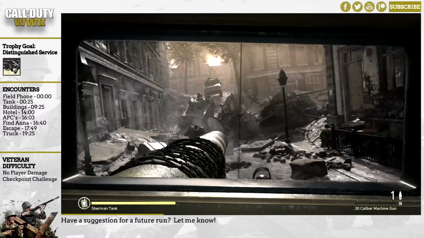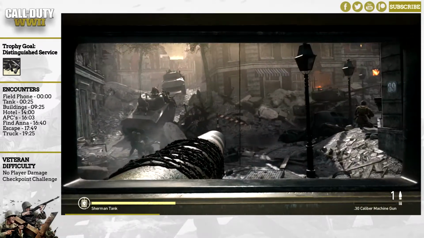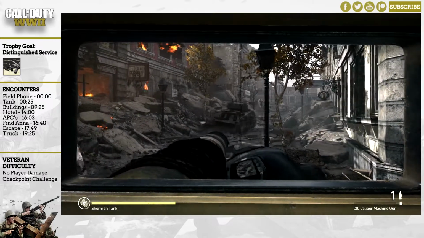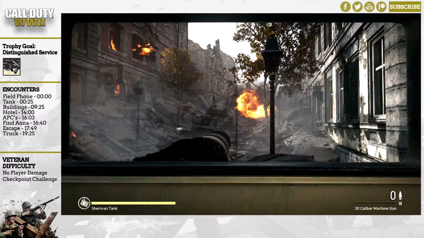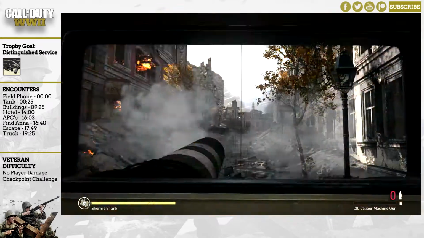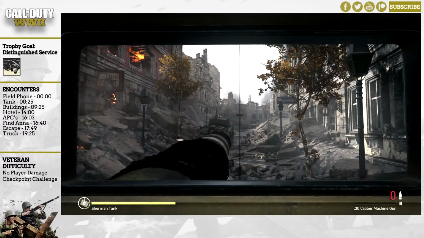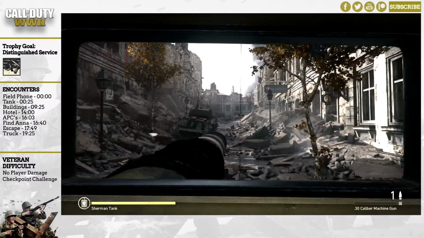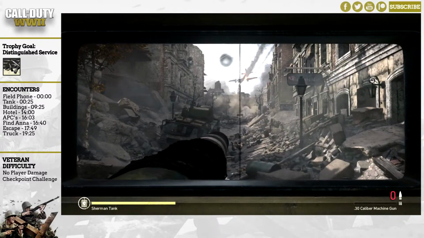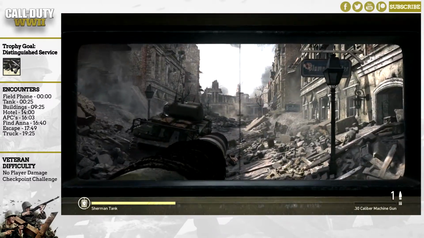Of course, for me, with my personal play challenge going on with no player damage, I had to make sure that I popped smoke there. I tried running that a couple times without popping smoke or just popping one thing of smoke, and it just didn't work. Two seemed to be the magic number for me to get through that with these. So however you decide to pull that off, that's not that difficult of a sequence. It just comes down to how much damage you're going to take in the process.